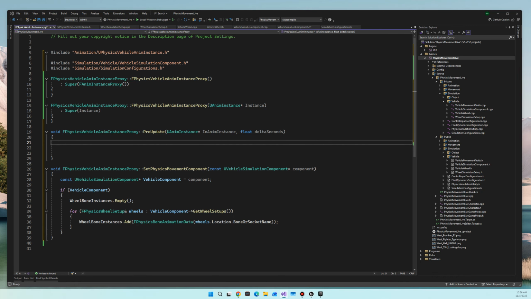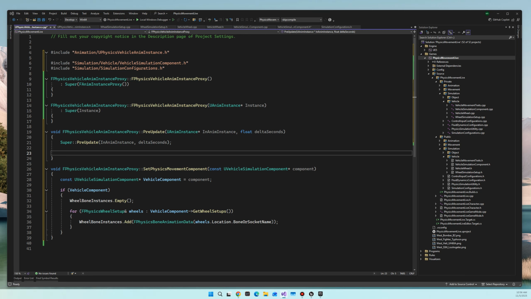All right, so again, simulation proxy is being overridden, so since we're overriding it, let's go ahead and add the super function. What this does is it says when this runs, it's going to run the update function first on the class that we derived from, and then we're just going to go ahead and run this.